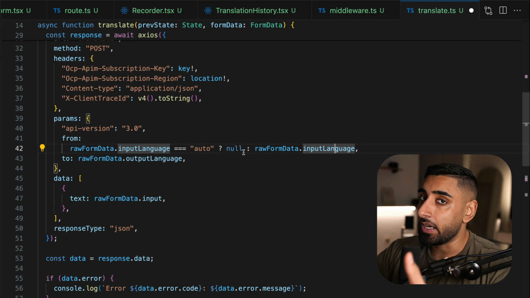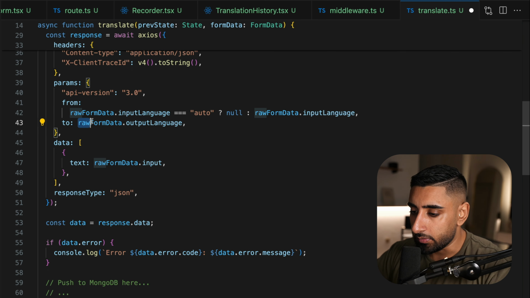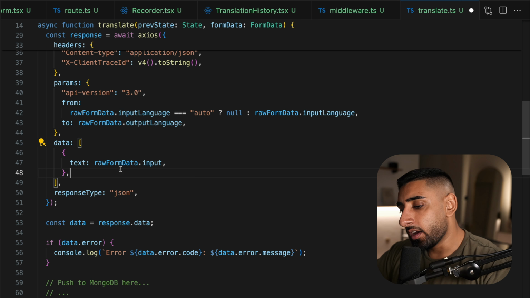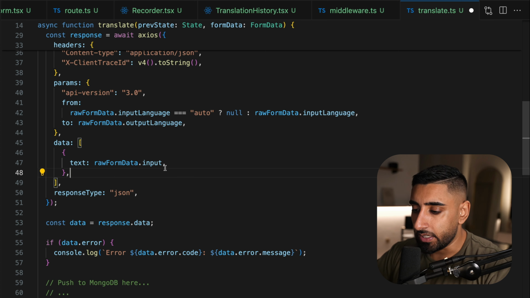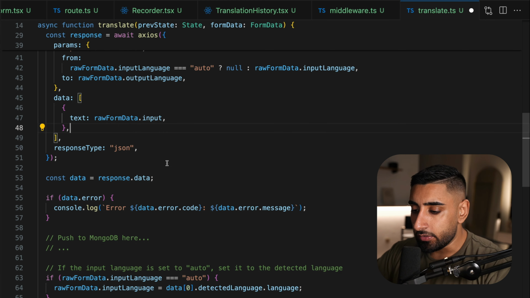For example, if I said I'm typing in Spanish or German, it would go ahead and put that there, and then it would translate it to the two. Okay, so in this case, this would be the output language. We pass in the actual input inside the data array here. So you just simply got an object, you pass in your data. This would be the text like hello world 123 to go ahead and translate. And then you simply make the request.